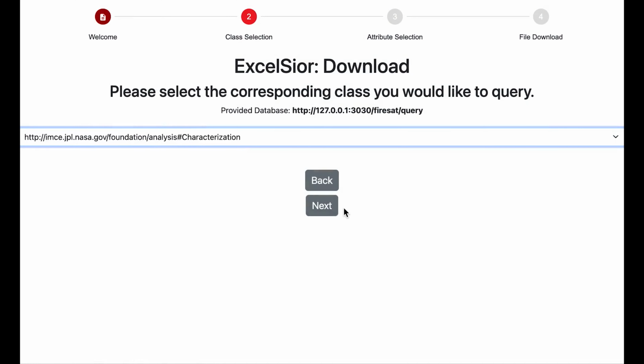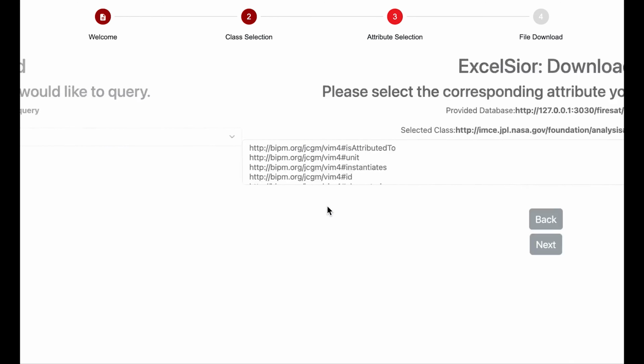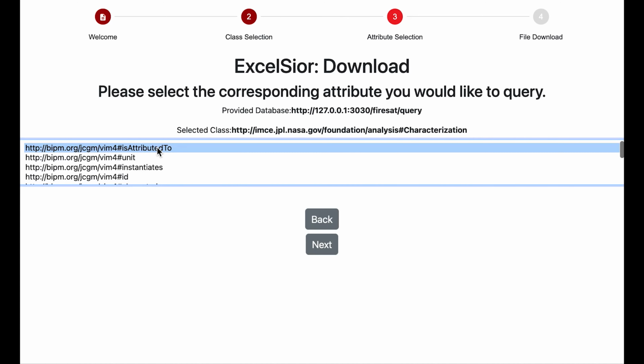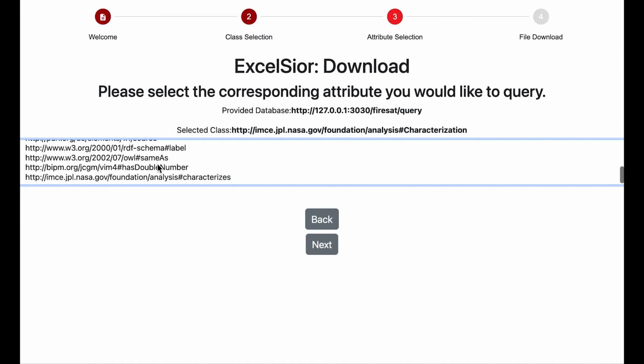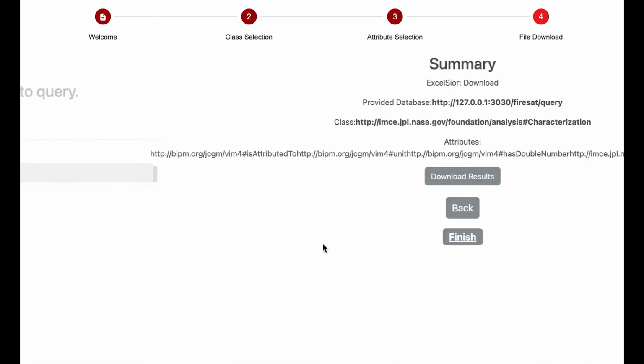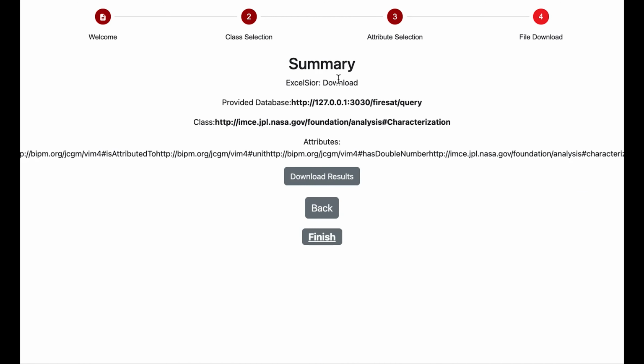I'll select this one. And it'll then ask me to select some attributes that I would like to see. I'll click 4 of these and go next.